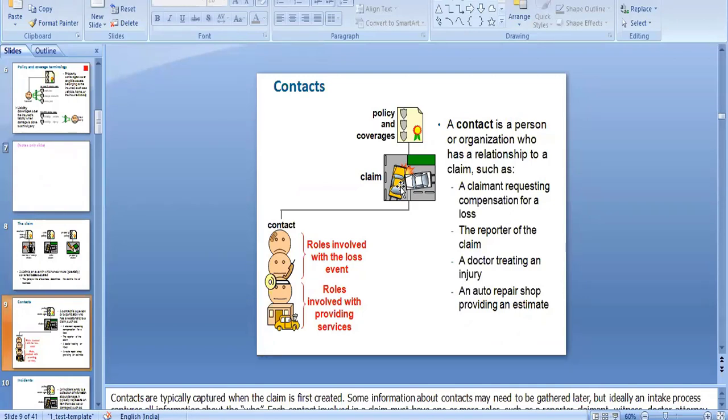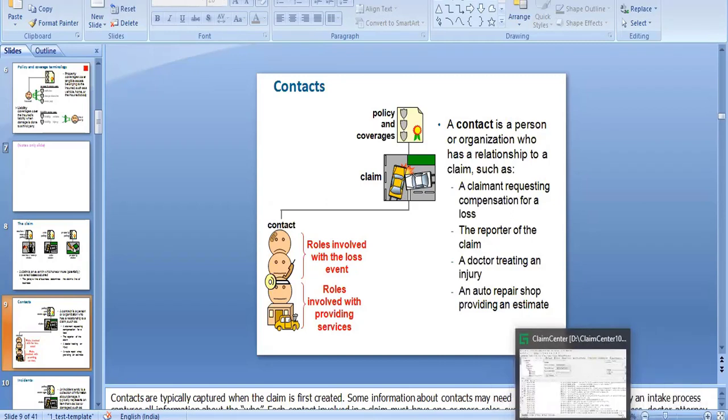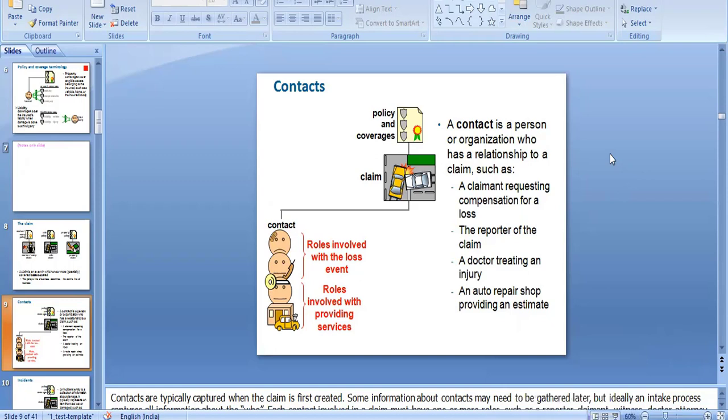The FNOL screens are provided in Guidewire out of the box. I'll show you these screens also, so you can see how it looks. Say we have a mobile application and the customer is submitting that data. It will not be the Guidewire screens. It will be their own customized application that might be integrating with Guidewire.